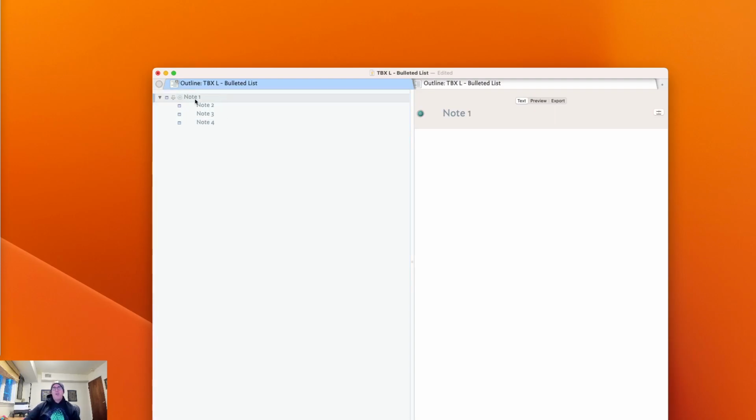So our objective here is we want to be able to select Note 1, and then when previewing Note 1, Notes 2, 3, and 4 will be previewed as bullets under Note 1. The reason why I like to do this is I'm able to separate my content from my structure. So rather than bulleting those lists within the particular note itself, I can keep the notes of each of those bullets separate, which really improves my thinking and my overall organizational structure of my files.